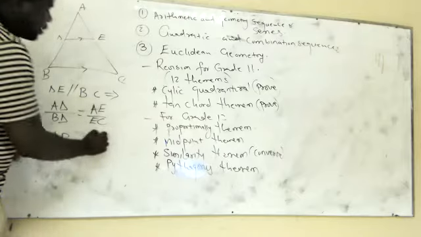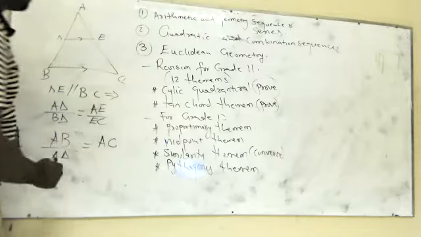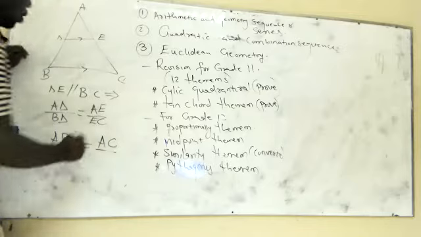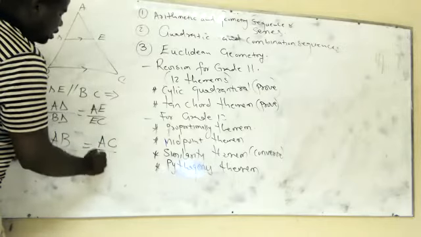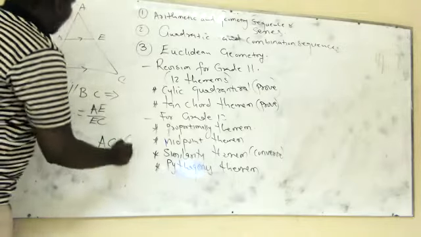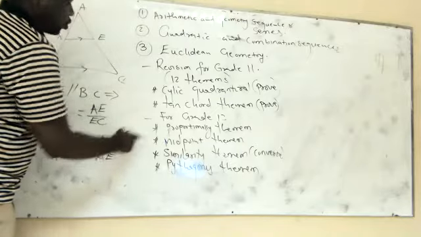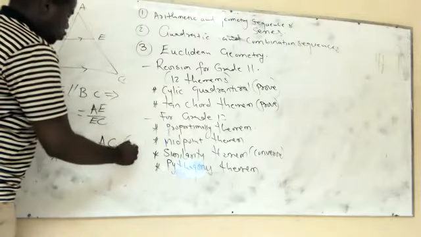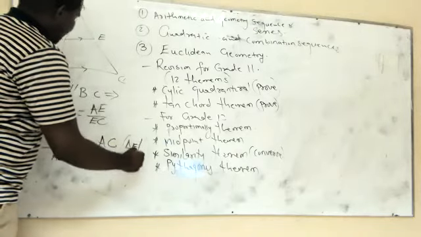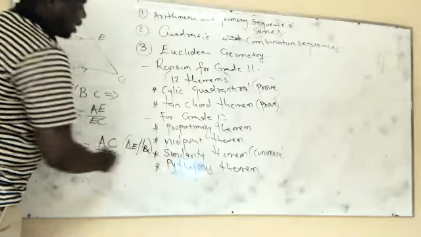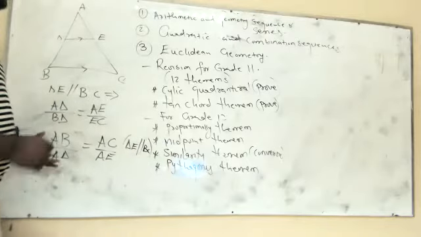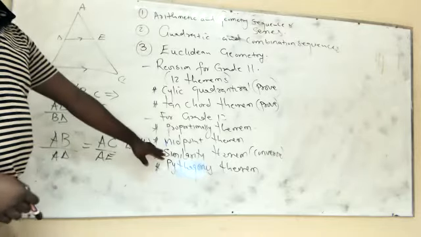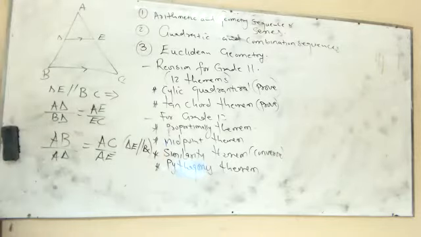AC. It's AC, yes, definitely. So that's how you're supposed to divide. You say AC divided by, and the way you divide it on the other side, which in this case is going to be AE. And then the reason you must give in this case, because you remember this chapter is about giving reasons, is that DE is parallel to BC, as simple as that. So this is how you establish the proportionality theorem, which you are going to use in the next two theorems that I'm going to cover with you just now.